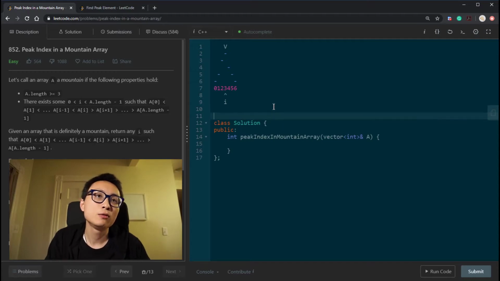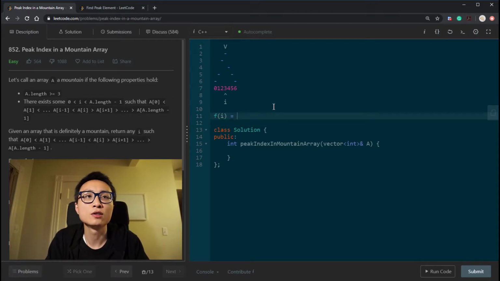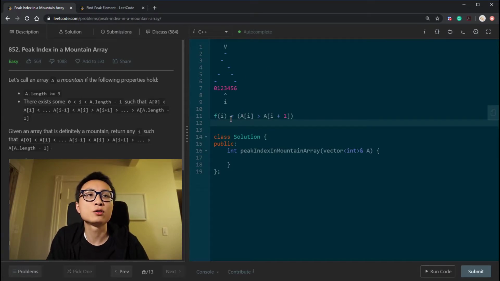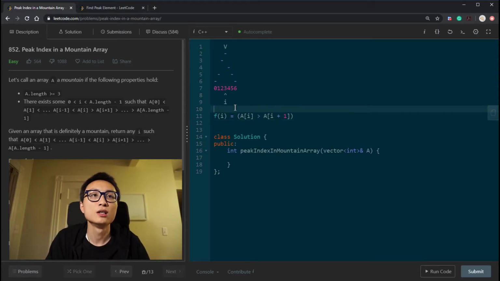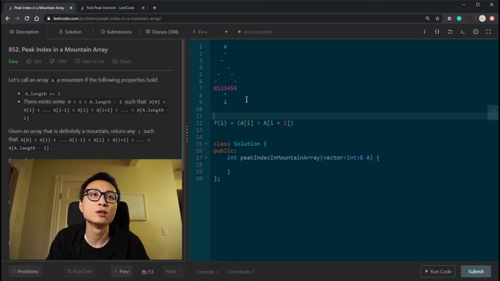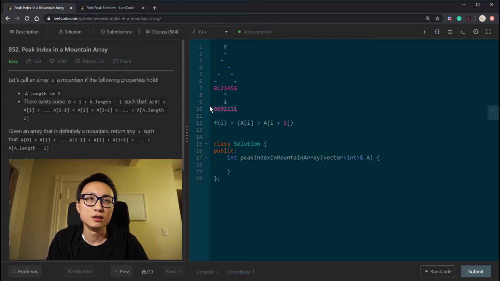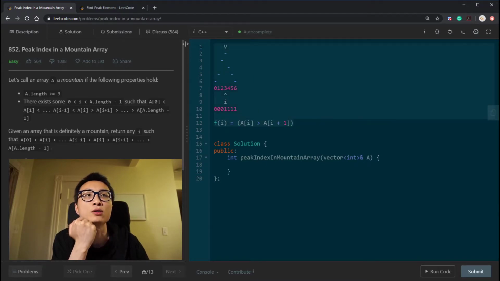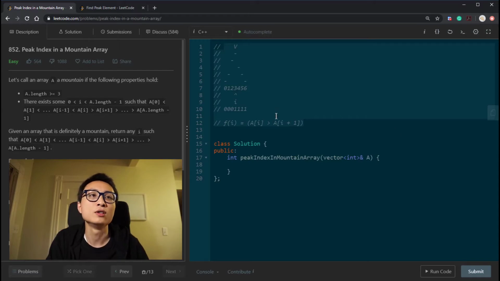So a little bit formally, if we define the function to be f(i), which is A[i] is larger than A[i+1]. And if we convert this boolean value into integers and apply this function on these index values, it will be 0, 0, 0, 1, 1, 1, 1, 1. So we know that f(i), when we apply that onto a sequence of index numbers, the result is actually a sorted sequence. So we can find the i that we want, based on f(i) as the direction to reduce our search space using binary search.